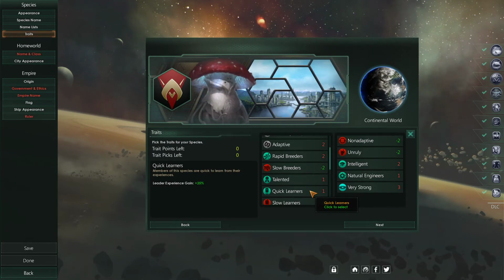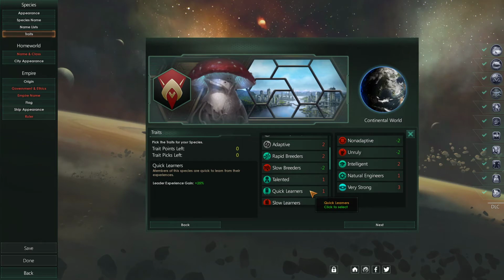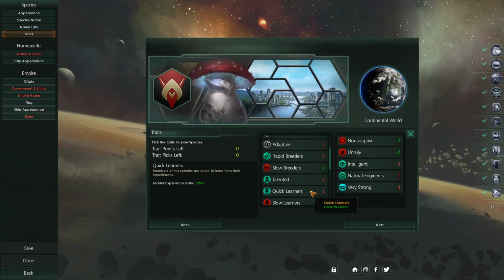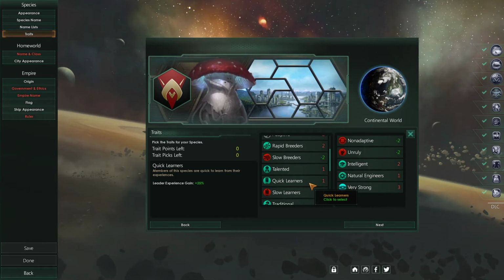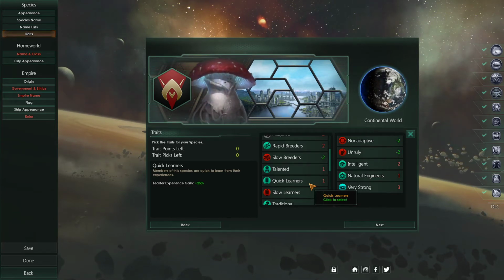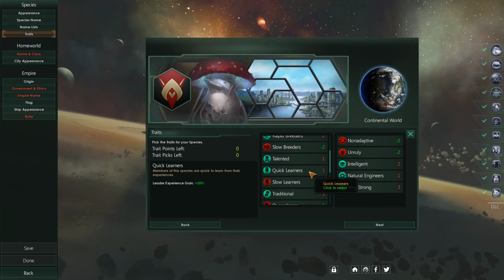Quick learners allows your leaders to hit those caps quicker, but also allows them to skip through levels more quickly. And every time a leader skips through a level or gets a new level, it has a percentage chance of learning a new trait, and the new traits can be really powerful. Also can suck, but basically, each time you level up, you have passive effects as well. So your leaders leveling up quickly is really cool. I like it, and I regularly choose that one. Slow learners, the opposite, and I rarely choose it.